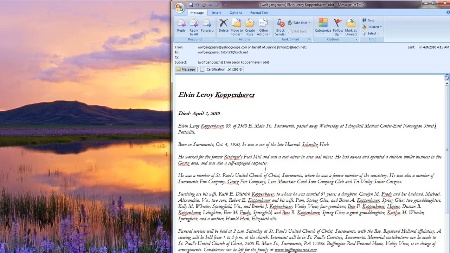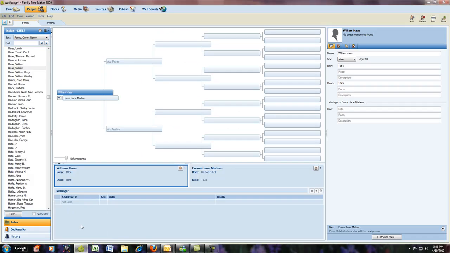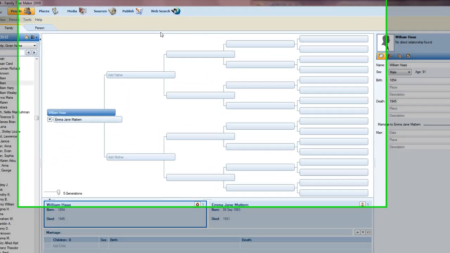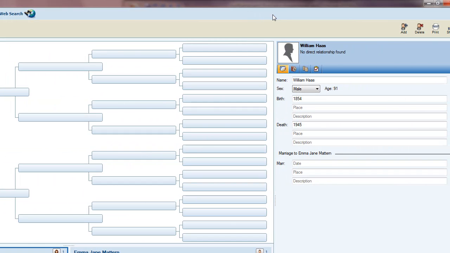So now we have the source for our information in the form of an email up on the screen. Now we need to decide what our destination program is going to be. Many of you use Family Tree Maker, so we're going to open it. And here again we see that we have a full screen window which precludes us from seeing our email obituary.